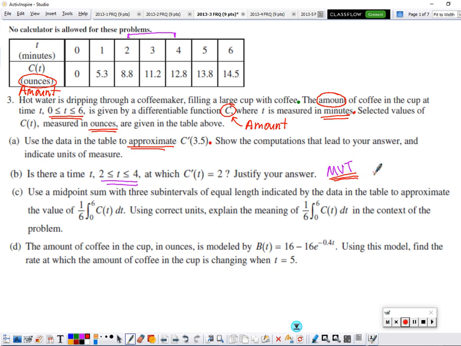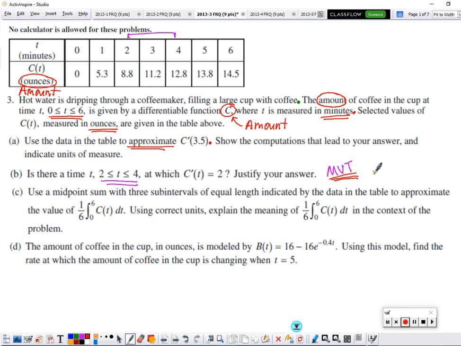Please do not make the mean value theorem a high priority. For example, on the entire AP test, out of 108 points, you're at most going to earn about 3 points using the mean value theorem. If you understand the fundamental theorem, you're going to earn about 30 points. So it's much lower priority.